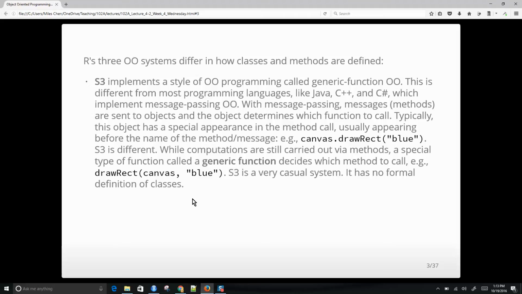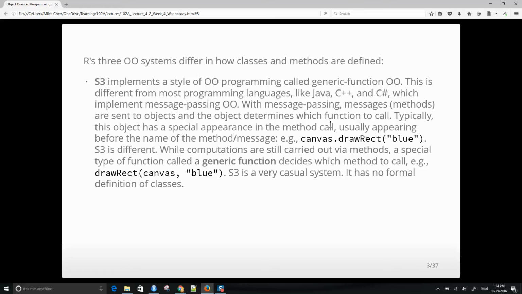If you've seen object-oriented programming in other languages, R's object-oriented system is very different. It's a legit way to have an object-oriented system, but it might feel very strange. Okay, and S3 is probably their most basic form.